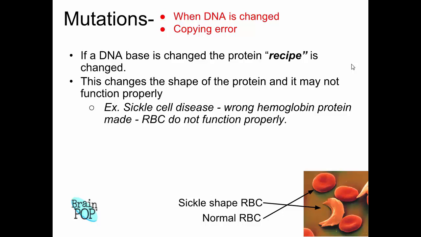The good thing about having sickle cell anemia is that you can't get malaria. So in areas where there's a high risk of malaria, like in Africa, there's a lot of people who have sickle cell disease because they don't die from malaria, they can't contract it. But they have a lot of other health issues from sickle cell. In the US, there's very little risk of malaria. We also have a lower prevalence of sickle cell.